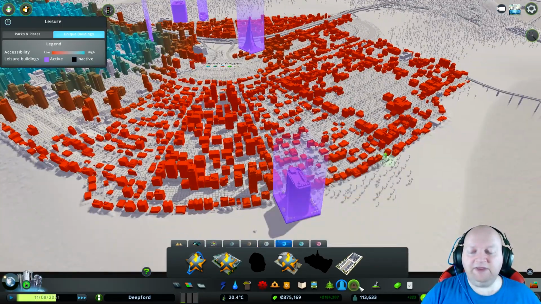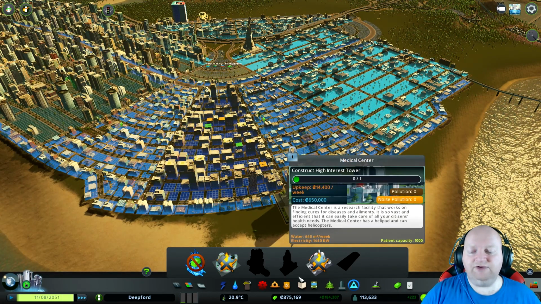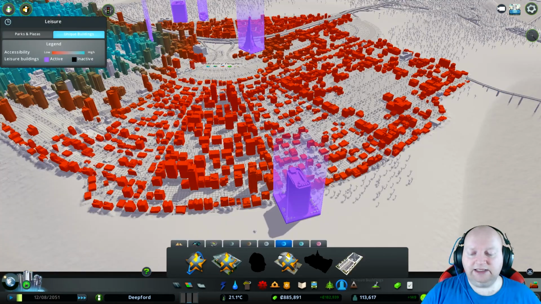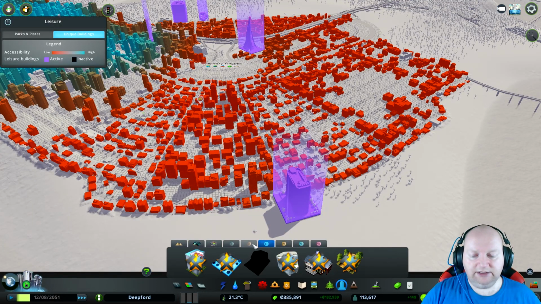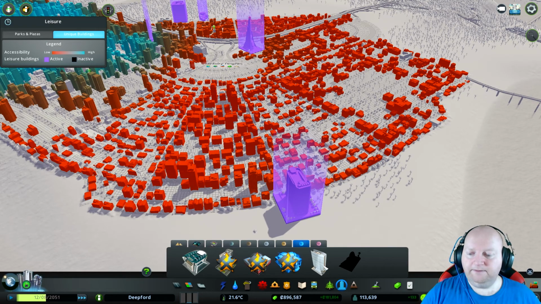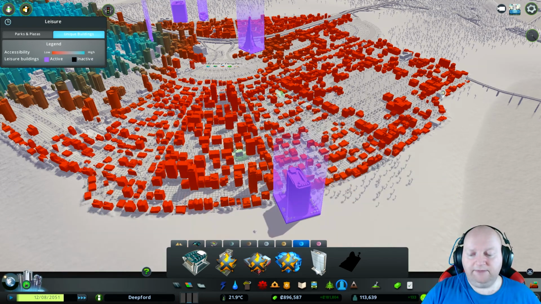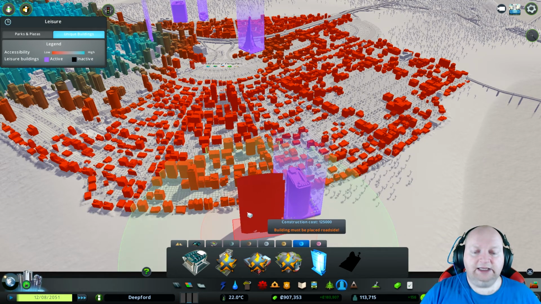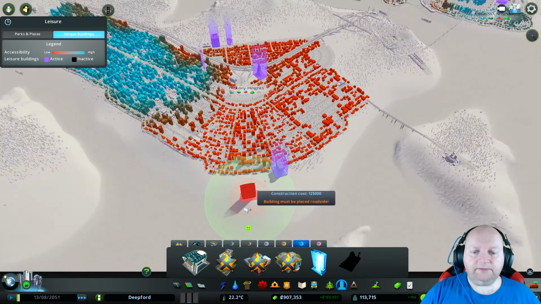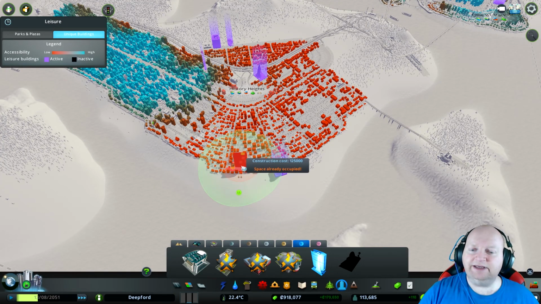Okay, well, how about making the other thing instead then? To make the medical center, we need a high interest tower. High interest tower. It was an office block, wasn't it? That one. The high interest tower. Now this, that's not the high interest tower. Now this is a side-on building. And honestly, we could just slap it here and be done with it and say, hey, we built it. But I think it's the wrong place for it here.